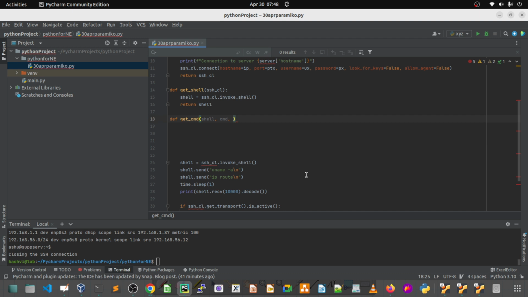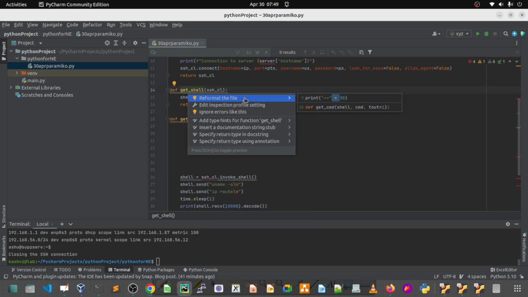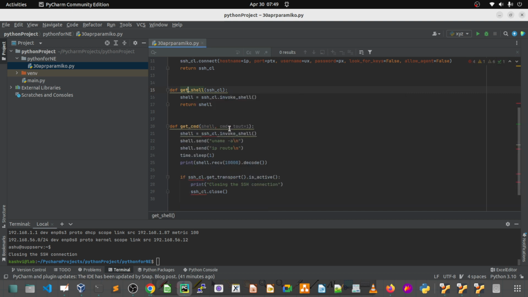parameter also here. So t out as a variable, and I will hard code it for 1 second. This is the default value. If you want to pass another value, you can pass any other value. If you are not passing any value, that will be 1 second for this function. So here, syntax error, I'm going to pass this, what they are telling me. Okay, parameters reformat, fine.